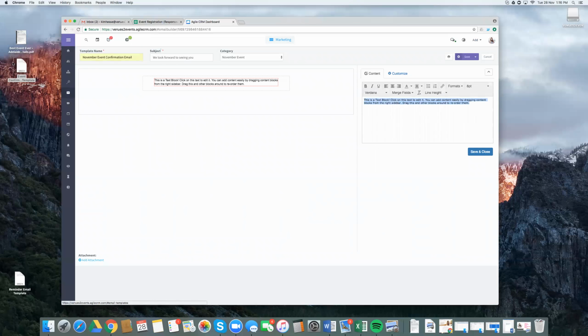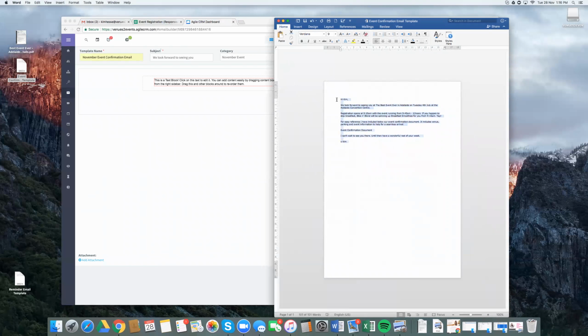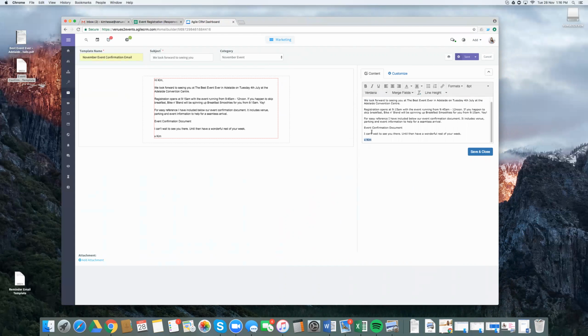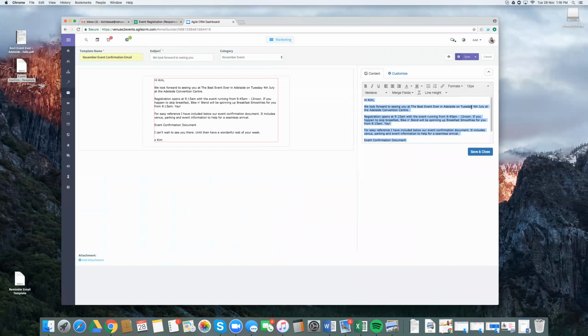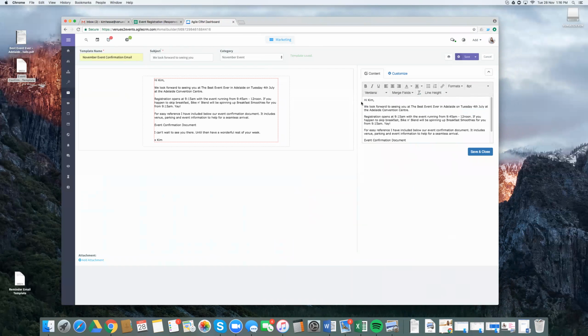Now what we're going to do is drop in our email. So I've already templated this up. Let's copy in the data and paste. I like to use the font Verdana, and the size number 12 shows up really nicely on emails. Saving this as we go. One thing I'll change here in my template, I've got Hi Kim, but if you add in your merge field from your contact, add their first name, it will customize the email to your guest. So my email's short and to the point.